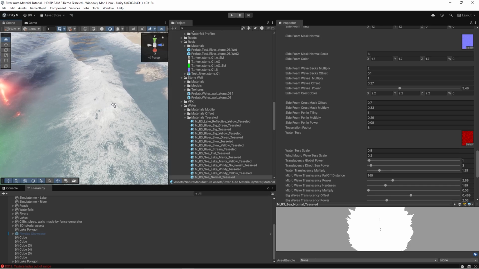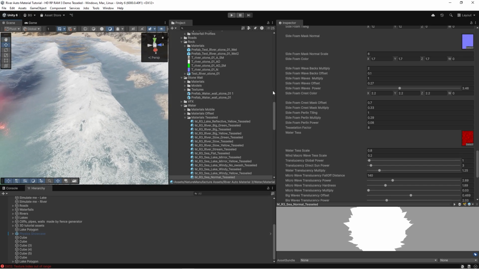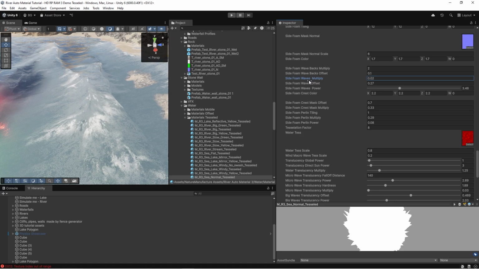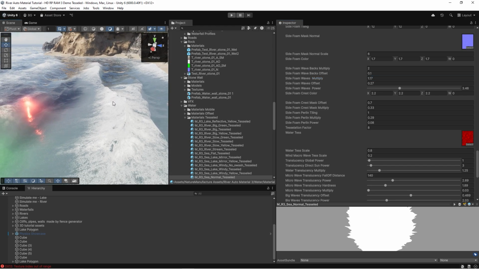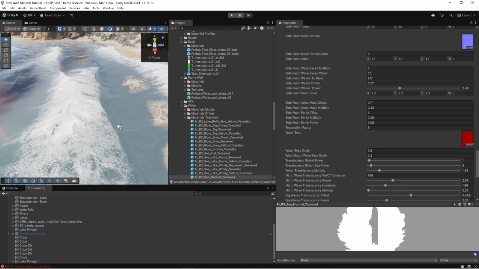You could set how the waves affect the amount of foam, the side foam. So in fact, what you could change with that, if you have smaller waves like in the demo that I had before, if you increase this value, the foam will start to appear even on smaller waves.